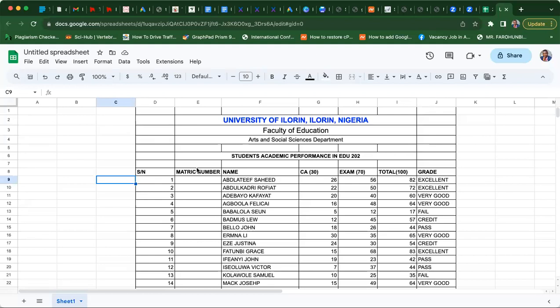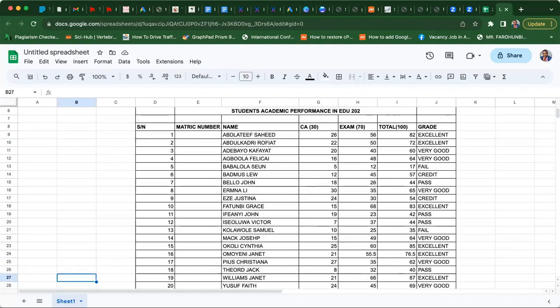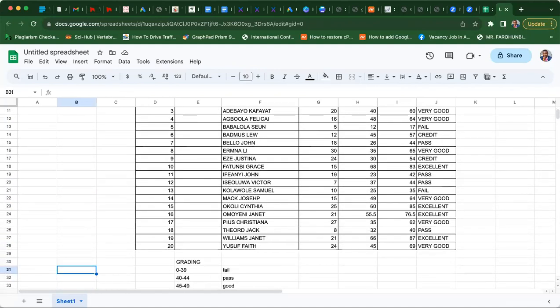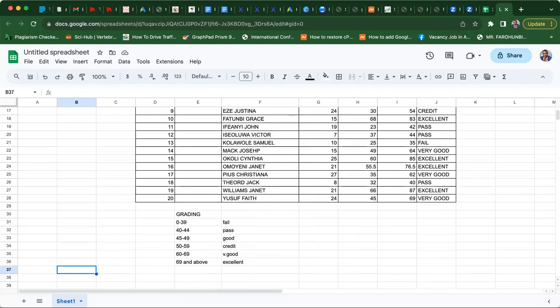So what I want us to do as an assignment, I just did it for 20 candidates now, and I want us to do it for 500 candidates. When you work with large data, it will allow you to know how you can easily analyze the data. Now, there's something that is incomplete here that I want you to also do. We can do the analysis of this data.